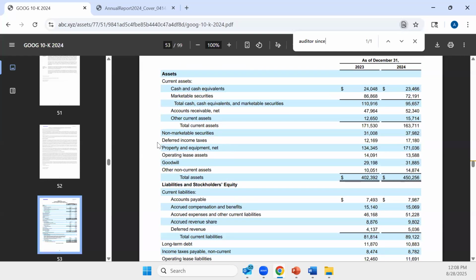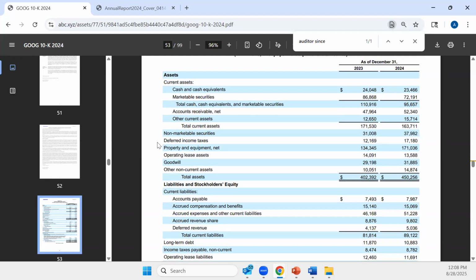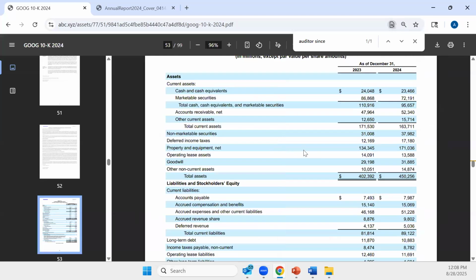So, we can see that Google's balance sheet is all in the order that we talked about before. We have our cash and cash equivalents, 24 billion in cash, another 86 billion in marketable securities, which is generally short-term commercial paper or treasury bills, things that give a little bit more than a savings account. And if it's less than 90 days due, it's going to be a cash equivalent for the business. So that's what they subtotal into cash equivalents.